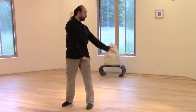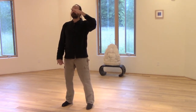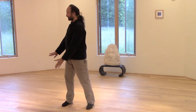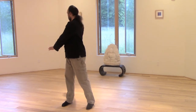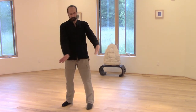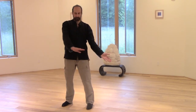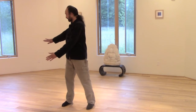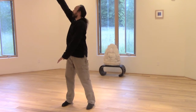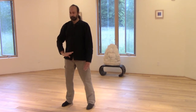And scoop up with the left. And push down through the center line. Now push with the left hand, the right hand following. The left hand is pulling. Pivot. And then scoop up with the right hand. And push down through your center line.